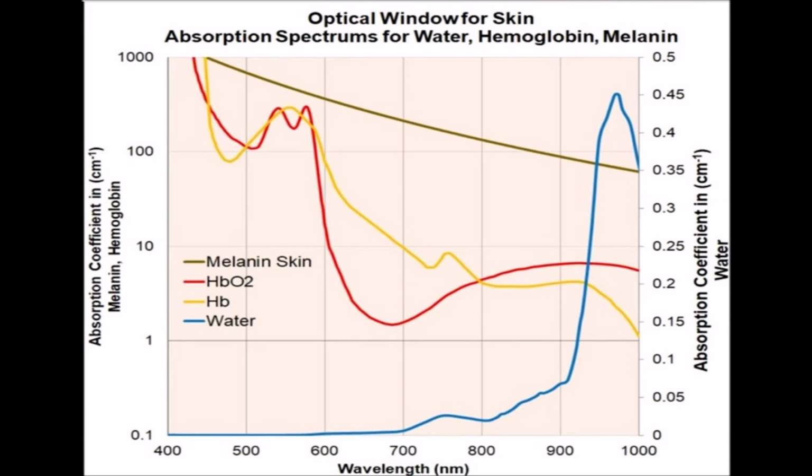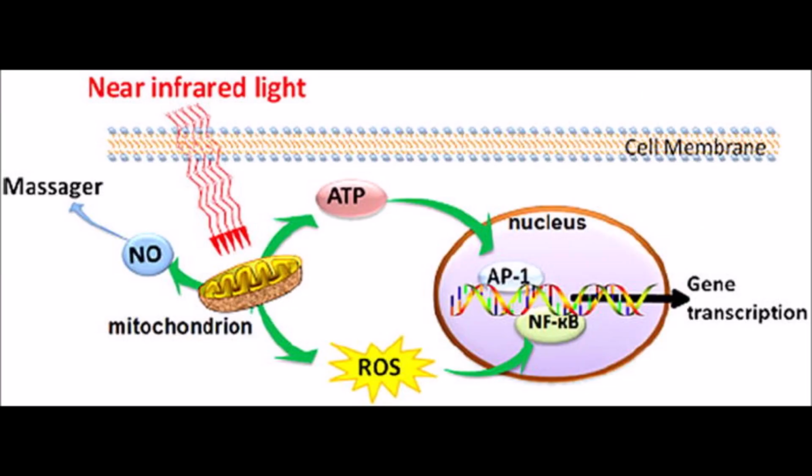Now here you can see a graph cross-section of the absorption versus the wavelength. So the longer the wavelength, the absorption of the light into the different chromophores is evident. So in the shallow tissues under the 600, we can see that melanin and hemoglobin and oxyhemoglobin are highly penetrated and highly absorbed. As we go deeper, water becomes the main chromophore, and this is why we use the deeper wavelengths. Here we can see the effect of red light hitting the mitochondria cell.